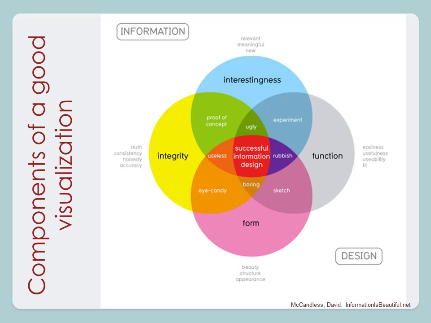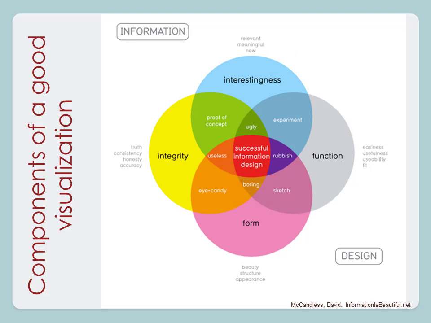On the other hand, we can have an interesting display with good functionality, but with no integrity and form. In this case, we have an interesting experiment, but something that ultimately is not useful, because it lacks integrity and does not truly represent data. Then the visualization becomes meaningless. And there are many combinations like that one. For example, we can have something that has form, function, and integrity, but that is not interesting, and then the display may be boring.